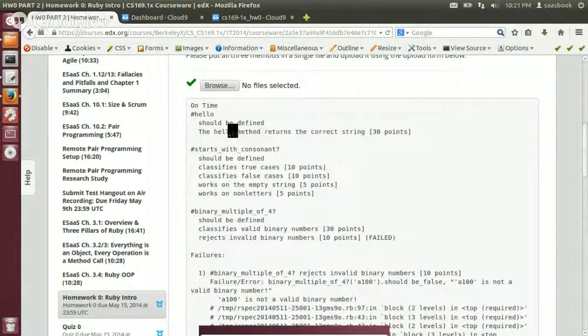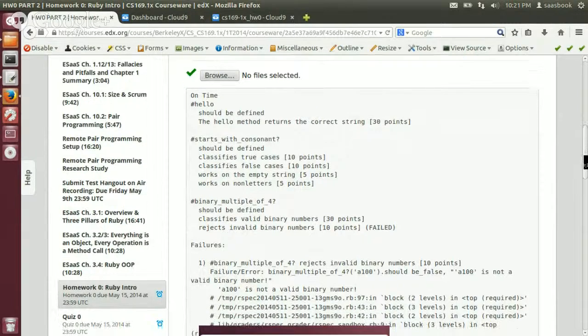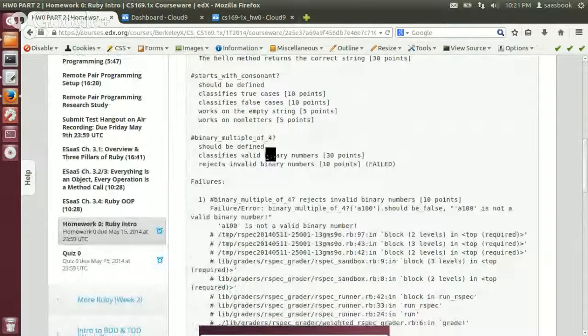Okay, so the first method, the method hello, it's okay. The second one is also fine. This is the third one. There's a problem. It says it classified verified binary numbers. Okay. Rejects invalid binary number. Oh.